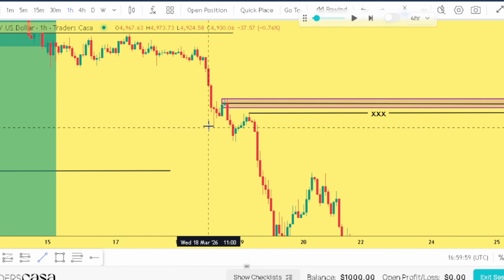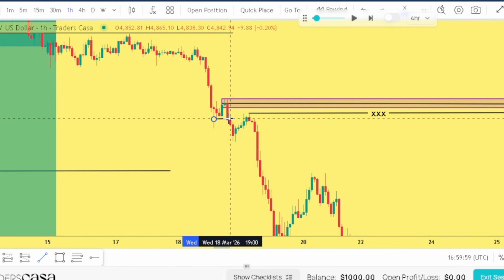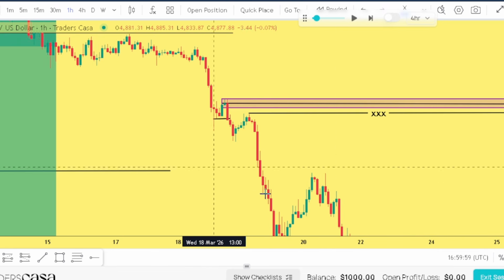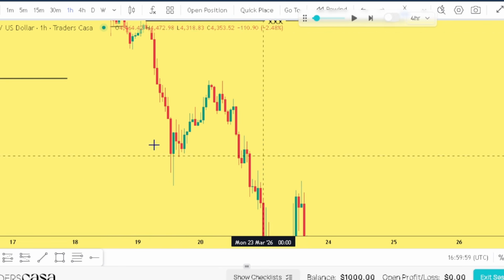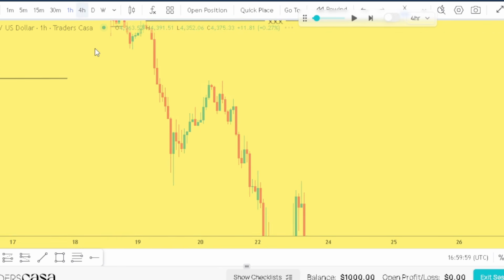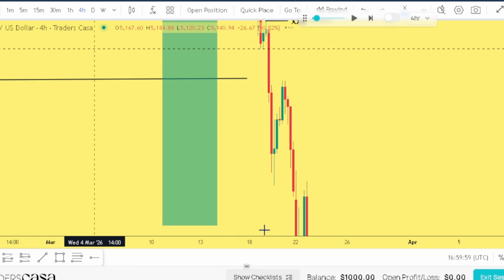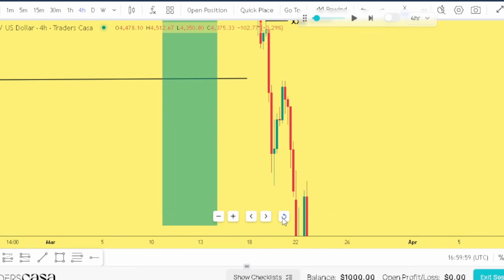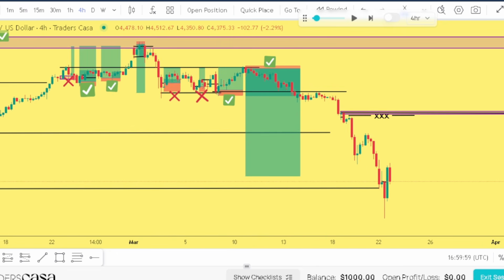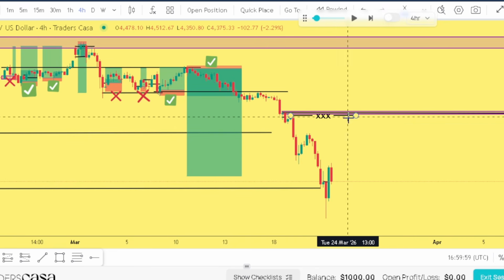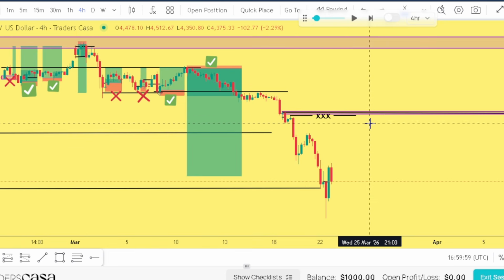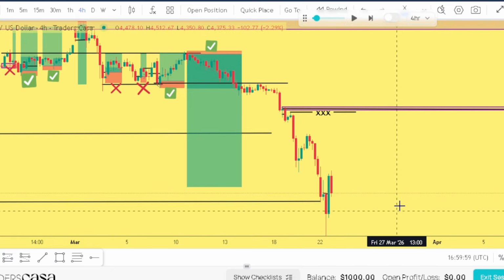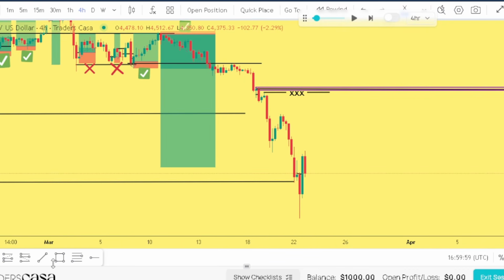You can see right here we had this breakout. So all we anticipate price to do from this current pullback, let's check the 4 hour. So now on the 4 hour time frame, since we have refined that particular supply area on the 1 hour, and now we have our liquidity plotted out, all we want price to do is maybe give us a breakout.